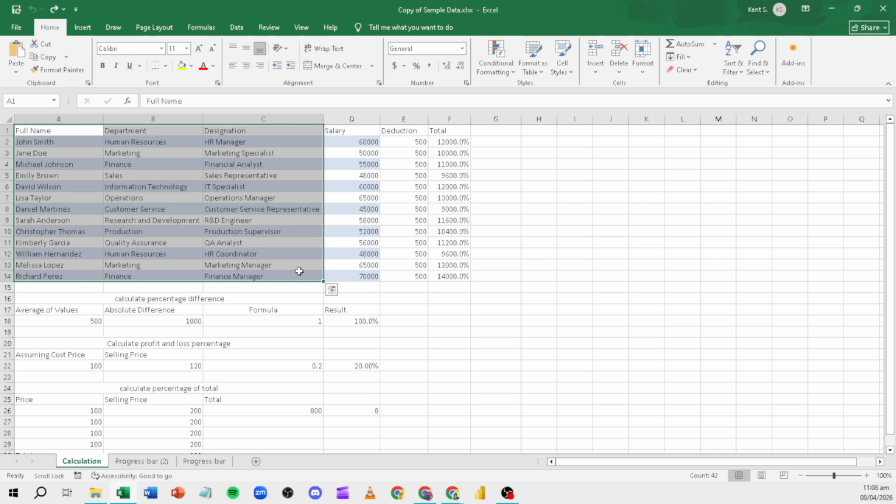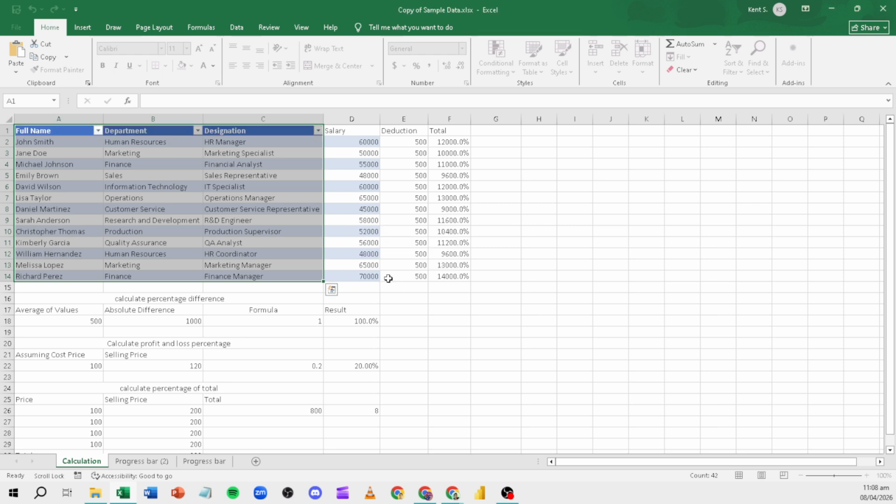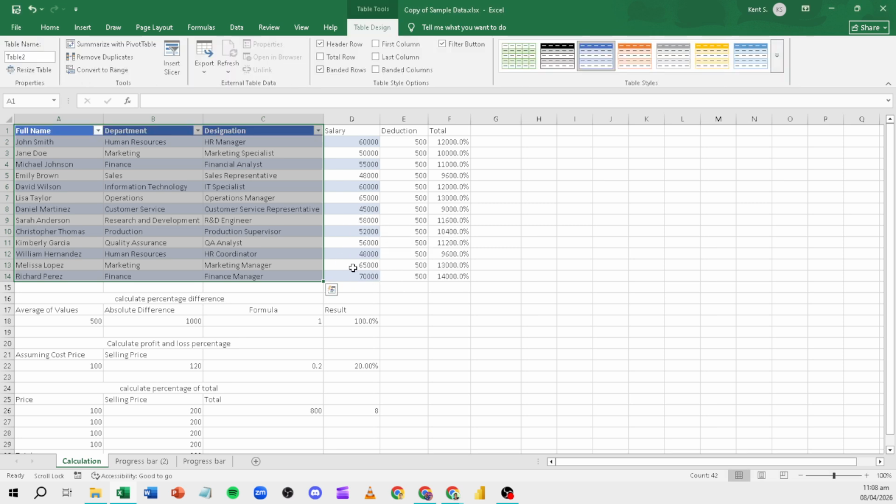In the first row, type the field names you want to capture, each in its own column. These will become your form's labels. For example, you might use fields like item, category, quantity, price, and date. Keep these headers short, clear, and unique so they're easy to recognize in the form.